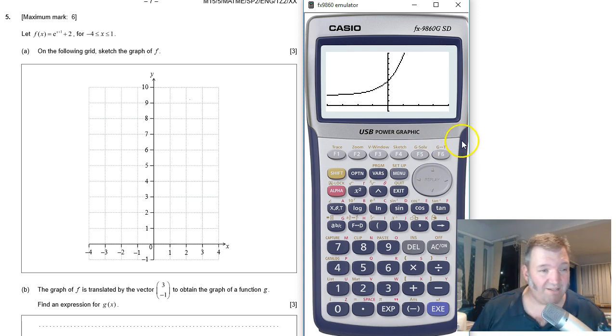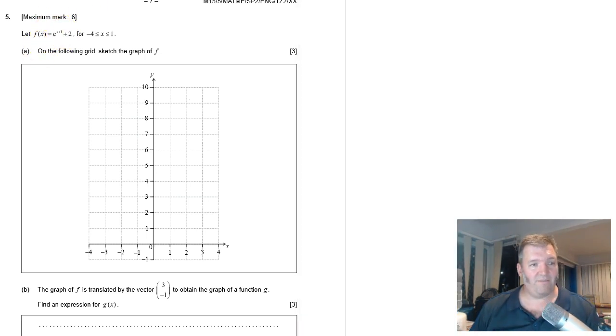What sort of equation is this? Exponential, been shifted up 2. What does that mean when I go to draw it? It means that we've got an asymptote, doesn't it? Usually exponentials are asymptotic to the x-axis, but we've shifted up 2. So let's start by giving ourselves that reference point, and there's the asymptote at y equals 2.